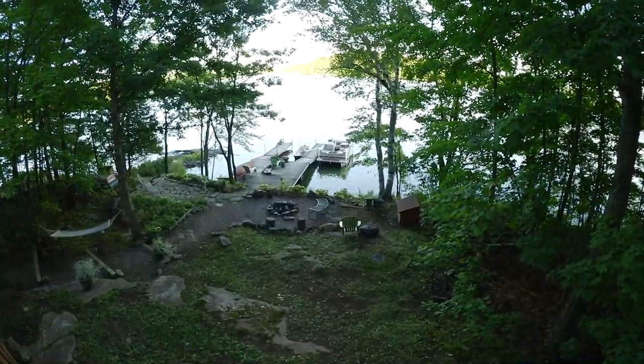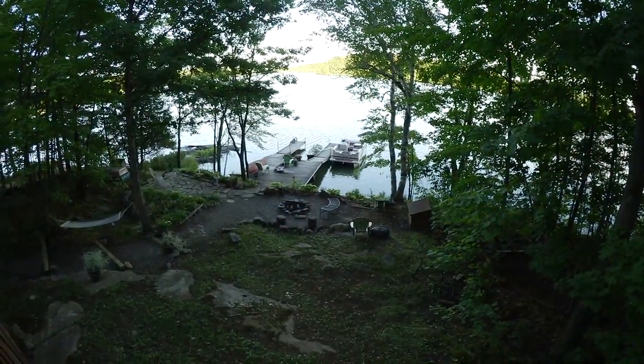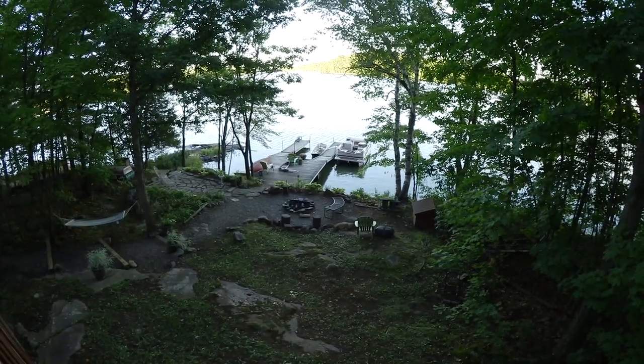Nothing like a beer after you go skiing. Anyway, so I'm just turning up the barbecue, and we're going to do some burgers. I think we're doing homemade patties. I think my mom made the patties while we were out skiing. But there's my view, people. Can you smell the barbecue?